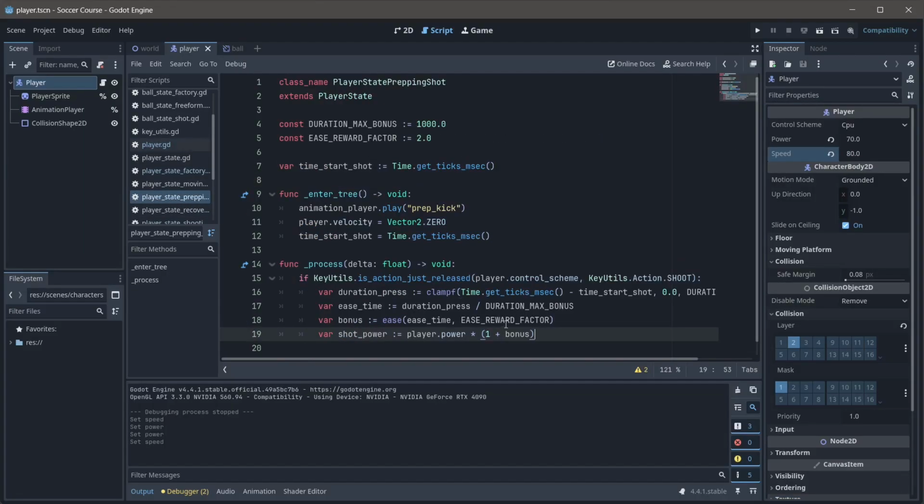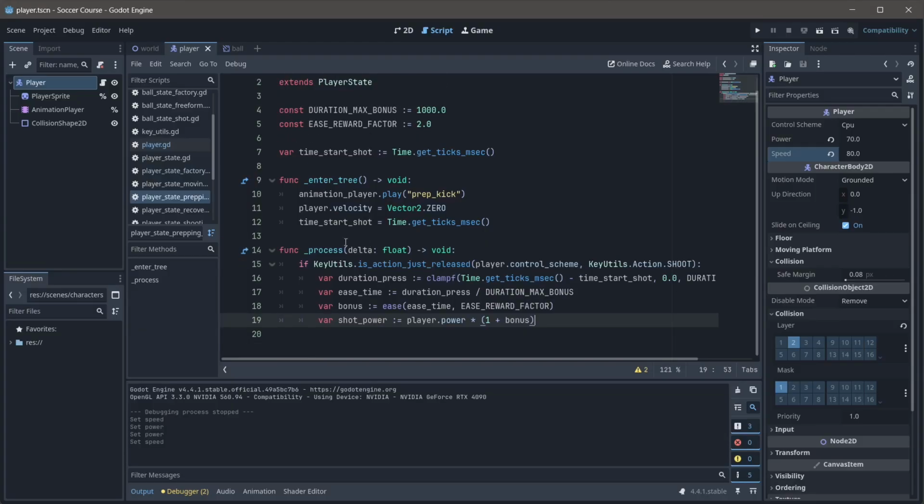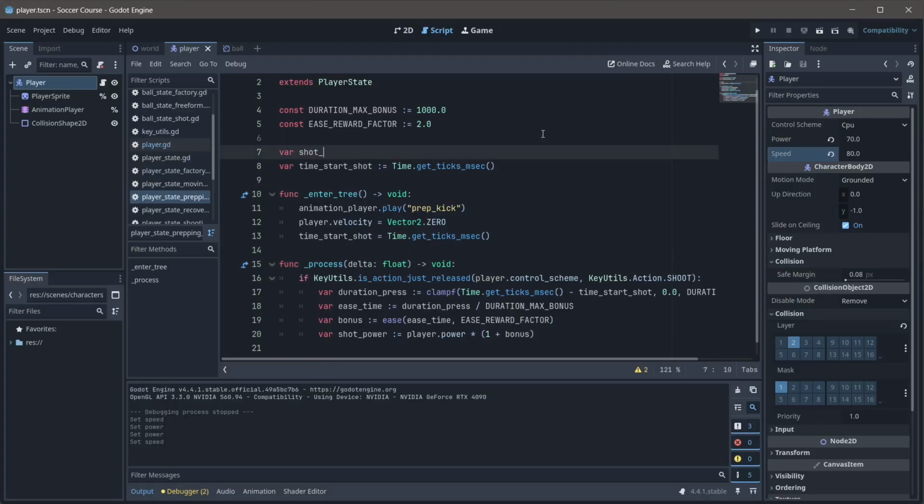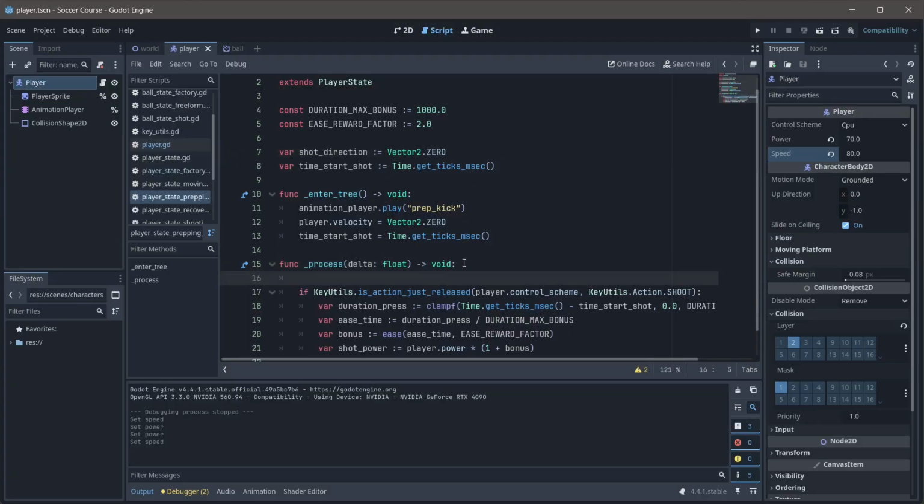Okay, so back into the prepping here, we can now start focusing on the shot direction. So if you recall, what we want to do for the shot direction is every single tick, we want to figure out what the input vector is, and then we'll use the time allocated to have weights on this. So we're going to create another variable to keep track of the current direction. And every single tick, we're going to add to that directional vector our inputs, KeyUtils.get_input_vector of our player.control_scheme.